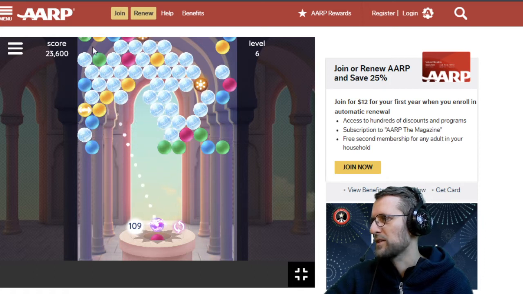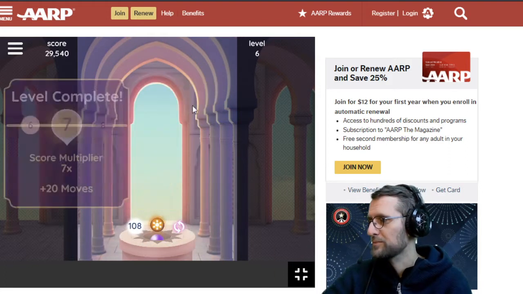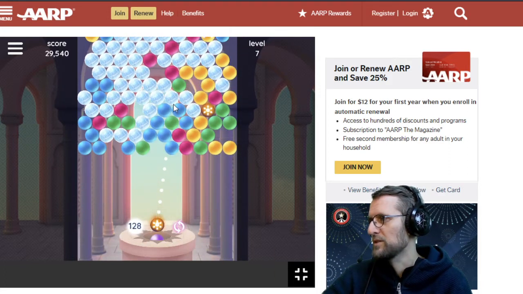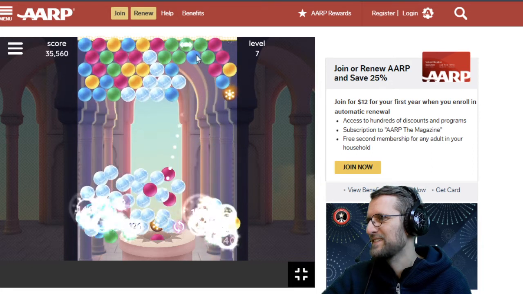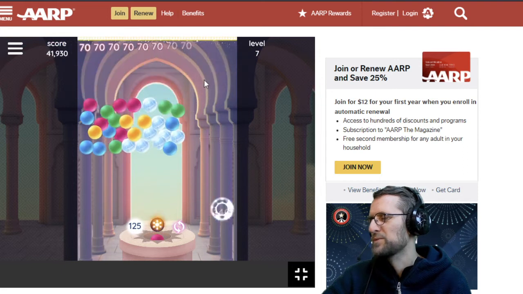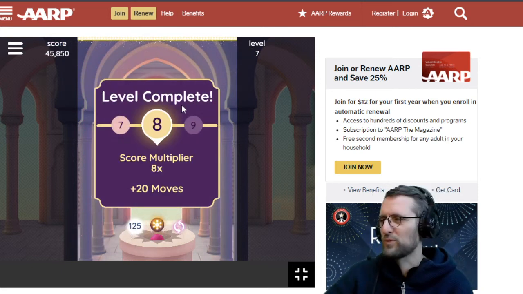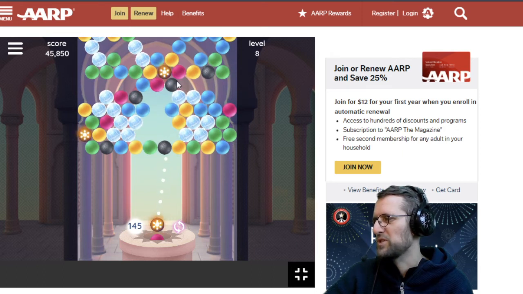Let's try to get there. Still have 2. 128. Yeah, I cannot make it to 150. Maybe that was a bit optimistic. But at least 140. Well, I could have waited here for green, and probably I should have done it, because now I don't have many resources to go to the next level.